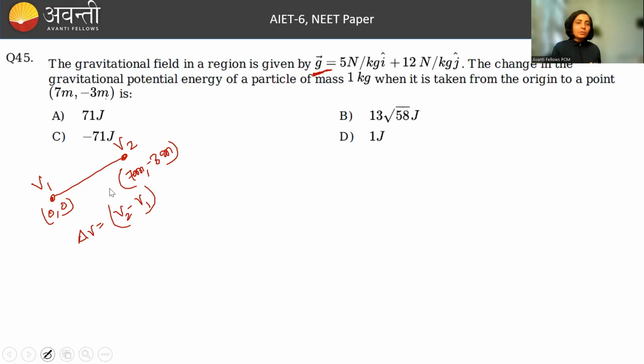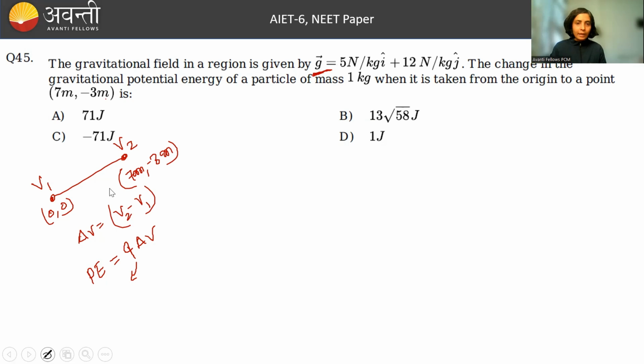And the potential energy will become what? Like in the case of charge, we study that work done per unit charge is equal to the potential difference. So work done is equal to potential difference into charge, and that work done gets stored in the form of potential energy. So the potential energy difference will be Q delta V. The same thing we can translate to gravity. In gravity, Q gets replaced by mass. That is the only difference.